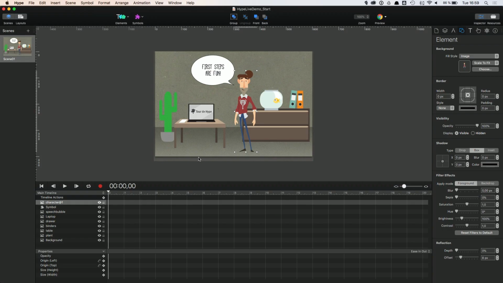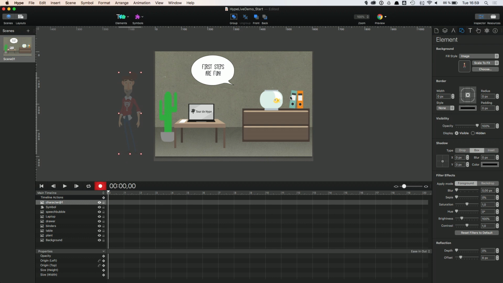I've already opened a project here. Similar to the one that we had in Animate CC, I want to create a small web animation here. Again, I have a character on my timeline and some other elements. The interface looks pretty similar, but it has some differences in detail. For instance, I can use the record mode to clearly define when I want to create animations and when I want to make layout changes.